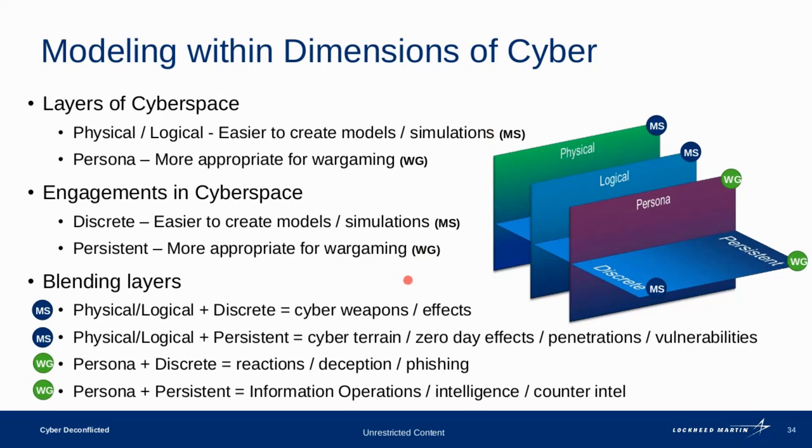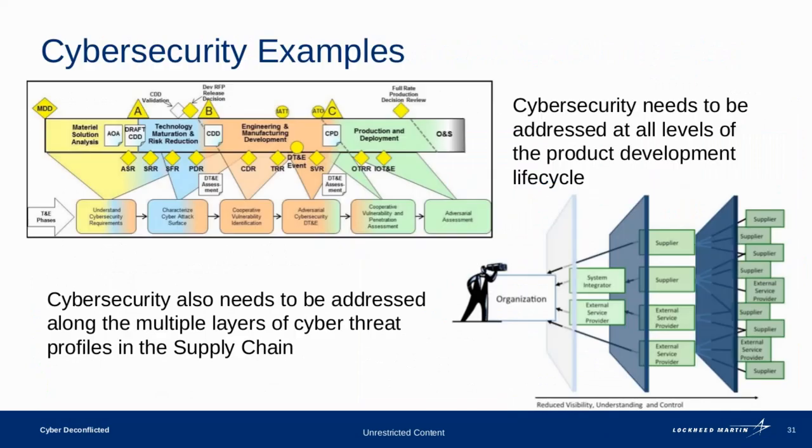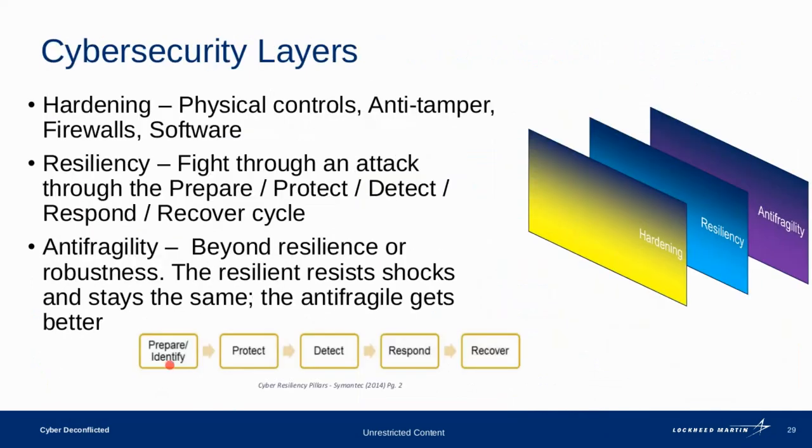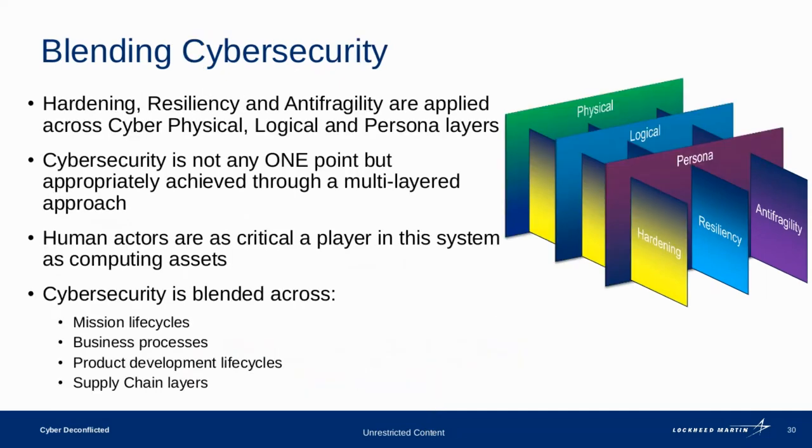So, for instance, a great finding that we had was in that resiliency, and I'll jump back a couple slides to this one. In the resiliency: prepare, protect, detect, respond, and recover. If I'm only focusing on the physical and logical, I can have a computer system that gets attacked, detects that attack, responds to that attack, and recovers from that attack. And it causes a little blip in the system maybe, but you know, it alerts, says, hey, I got poked. Well, the problem is if you don't take into account the persona layer in that detect, respond, and especially recovery, I may have a system that physically and logically recovered. I have a computer system that is back and working, and I have humans who refuse to use it.